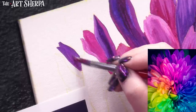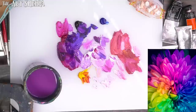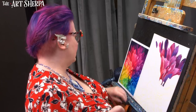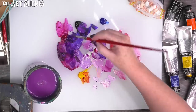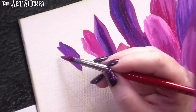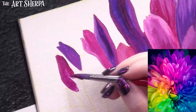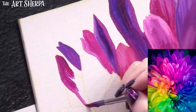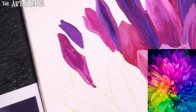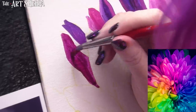I'm just trying to make sure I'm following the pattern of color as it goes through. We've got this nice big pink one right here, and then another little purple there. So I might grab this pink purple one while I'm at it. Filled in, and it's highlight on. Just keep working as we go.